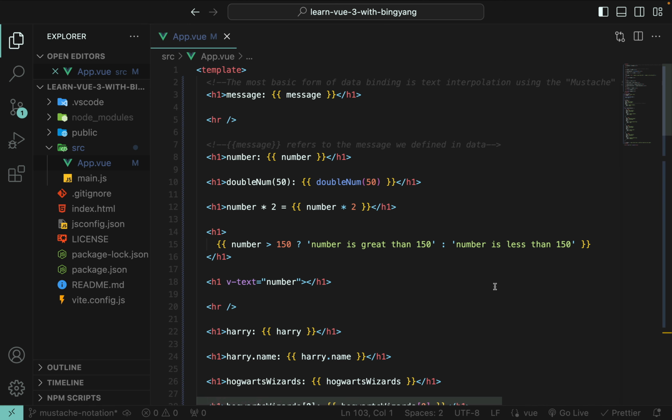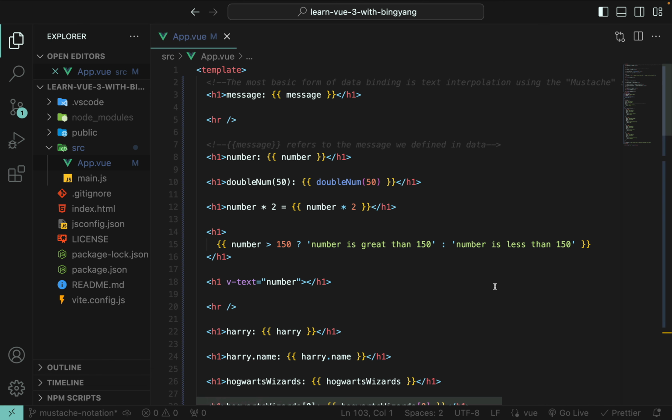Vue utilizes the double curly braces syntax. We call that mustache notation to denote the places within the template where data should be interpolated. Whatever is inside the braces is treated as a JavaScript expression, and Vue will evaluate it and insert the result into the DOM at the respective location.